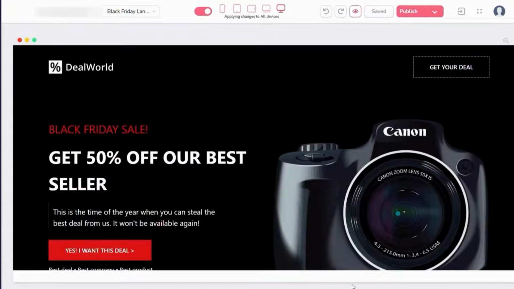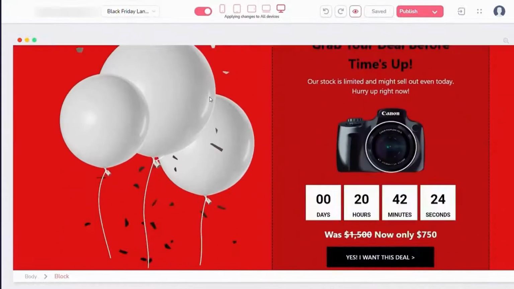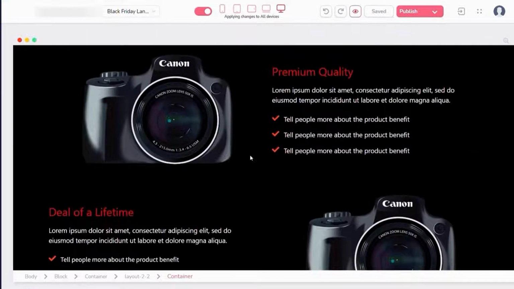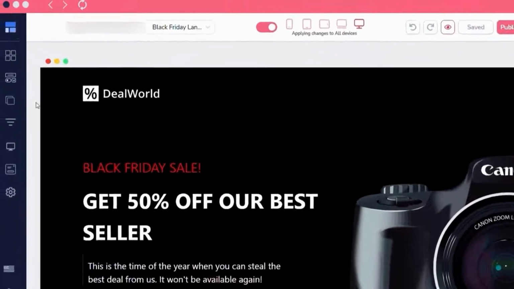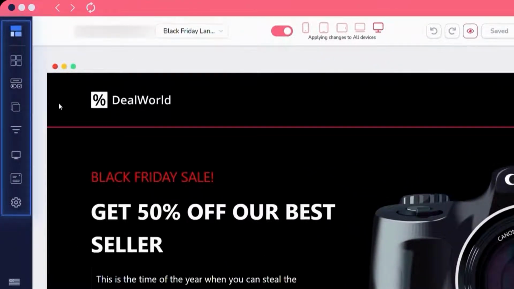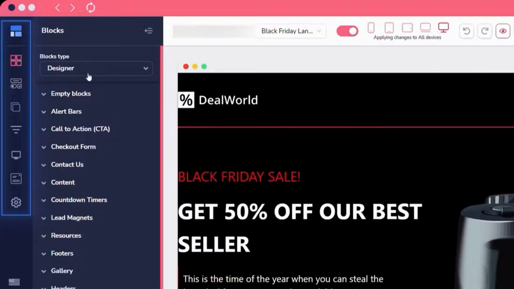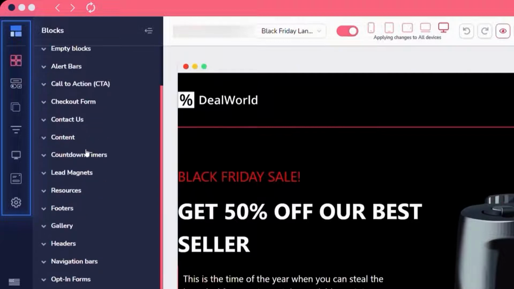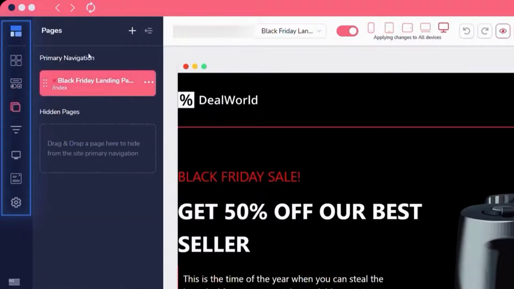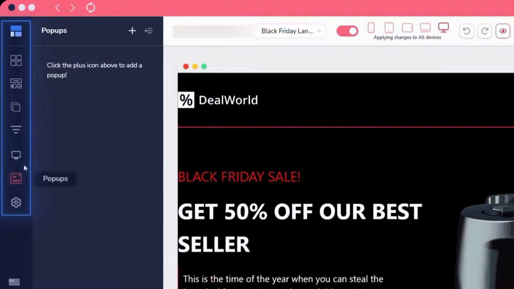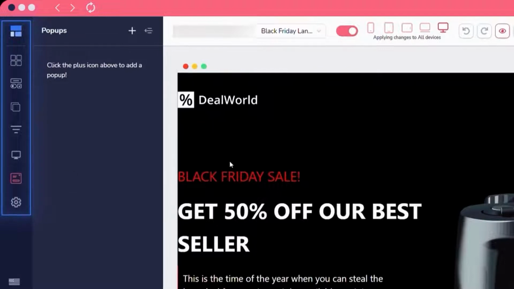GroovePages is an easy drag and drop page tool, website and sales funnel builder that allows you to create complete full menu websites, landing pages, and sales funnels within one custom domain. And over here on the left sidebar, I have different tabs here for me to add some blocks, for example, in my website. And also they have a bunch of blocks here that I can choose from, or you can also add more elements. And here you can also add more pages, add some funnels, webinars, and lastly, add some pop-up inside my website. So you have everything here that you need to create a beautiful website just like this.